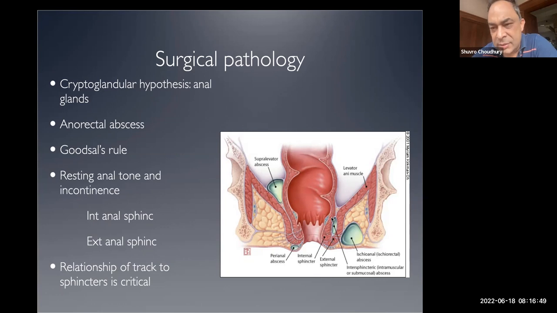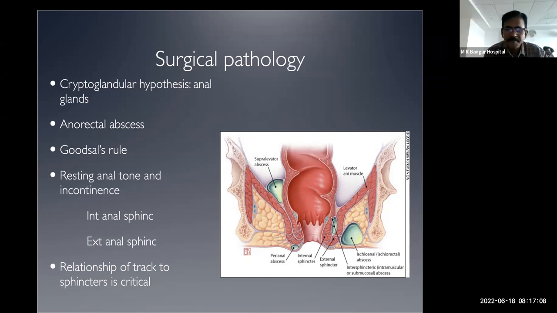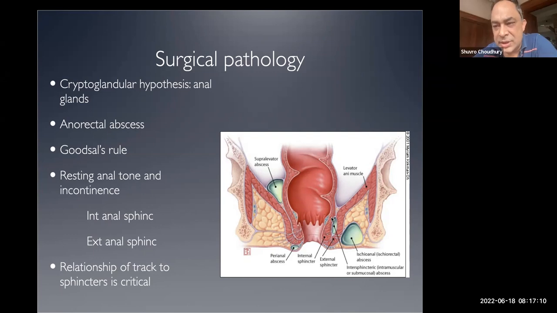Am I right, Mukunda? No, fistulotomy is a standard of care. That is not obsolete. Acha, okay. Low fistulas, you can do a fistulotomy. But the principle is that you will lay open the fistula and you will go up to the internal opening, but you will try not to damage the mucosa. Is that right?